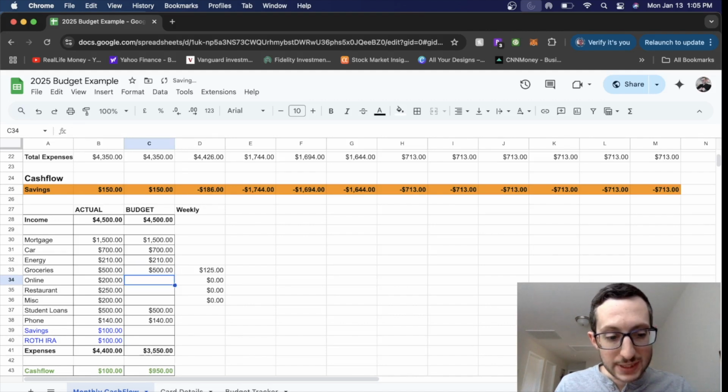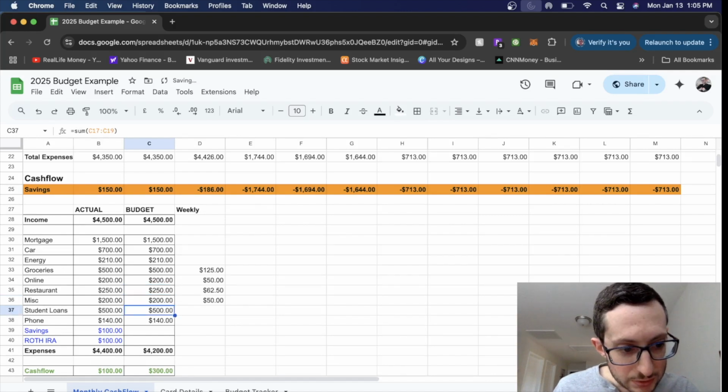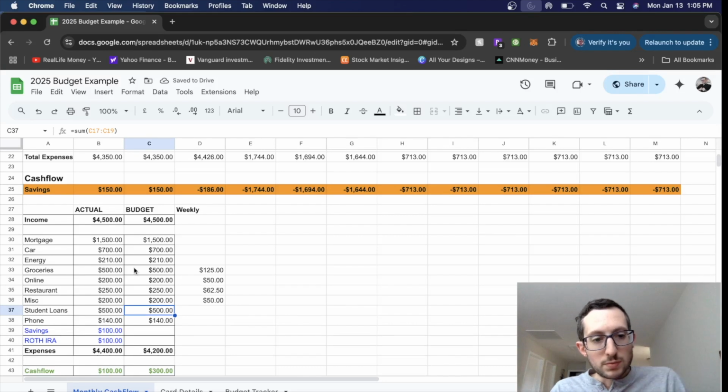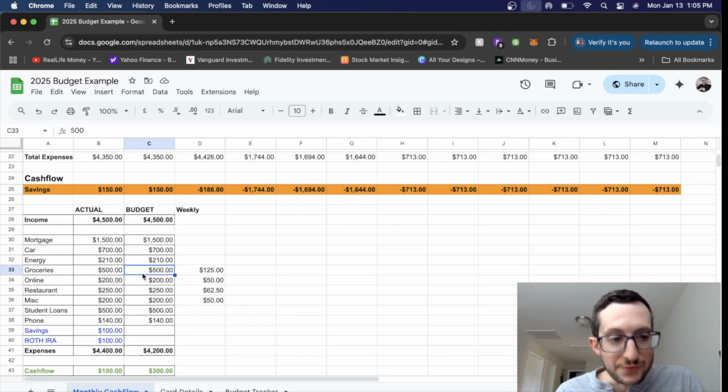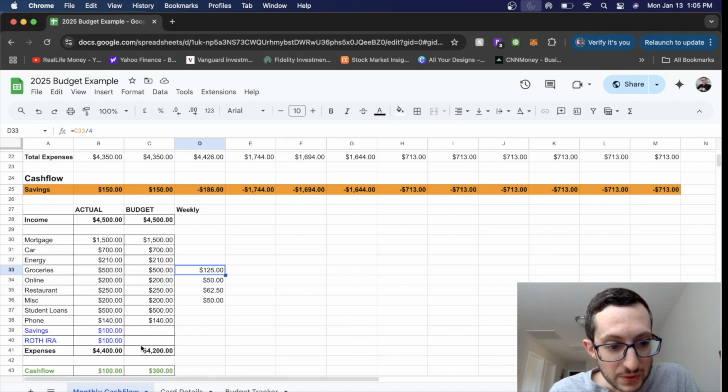If you just put that in for now and see how it looks first, this could help you budget. So if you do spend that $500, that's $125 a week, right? And right now you're saving $300, and that's not incorporating any savings or anything.